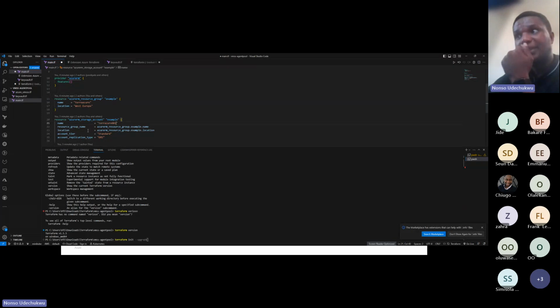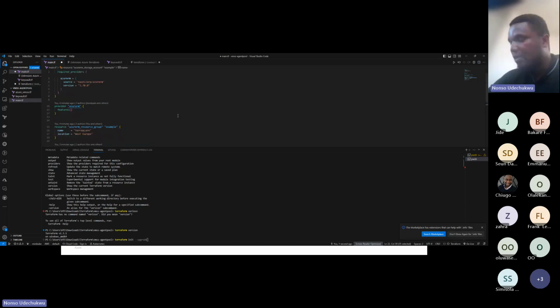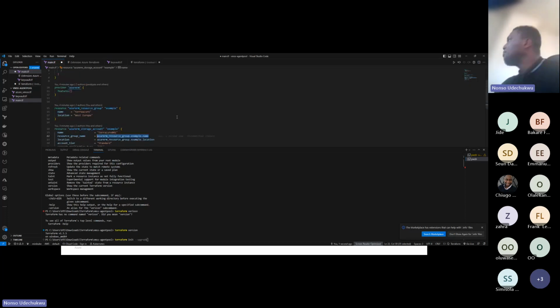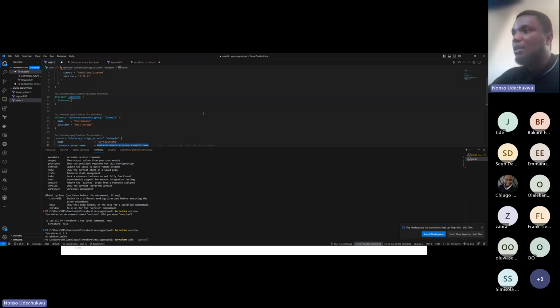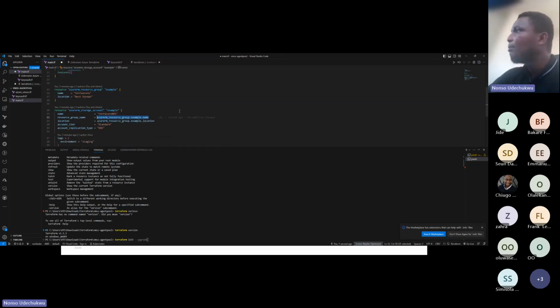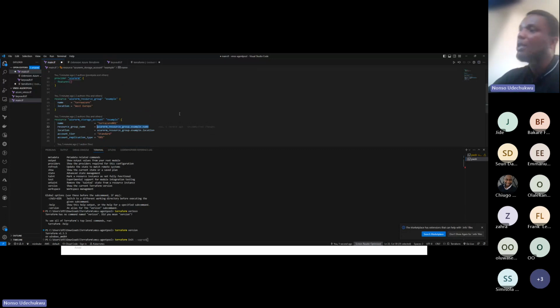So someone will say, hey, resource group name, what does this line of code do? Line 22. Let me zoom in. Sorry, can I zoom in in VS Code? I should be able to zoom in. I'm applying the same command. Shift is not working. Okay, but I hope we can all see this. So why are you not just putting the resource group name? Why are you doing this? This is how you can do things in Terraform.